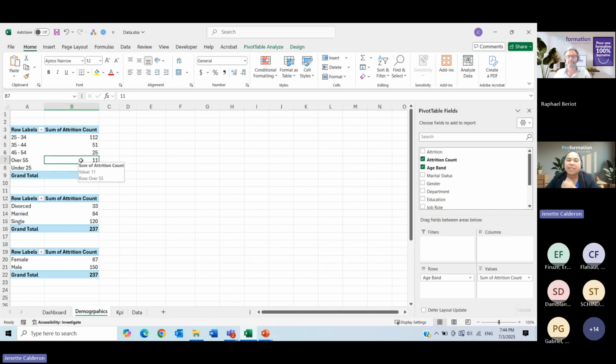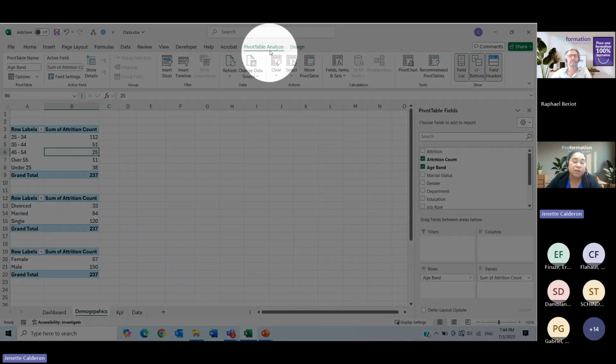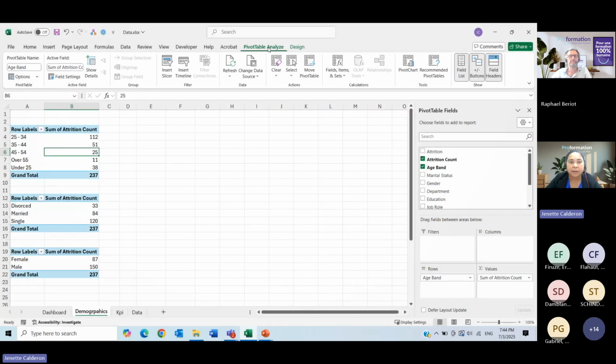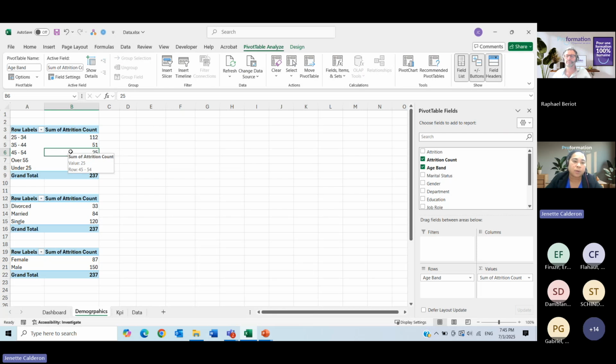All right. Now, after we have named these summaries, we can now visualize these data using charts. Okay, so let's now create charts. To create charts, you just click on the pivot table. We go to pivot table analyze. This pivot table analyze is like a contextual tab. It'll only show up when you click on the pivot table. You see, if I click outside, we lose the interface of the pivot table. So make sure we click inside the pivot table.